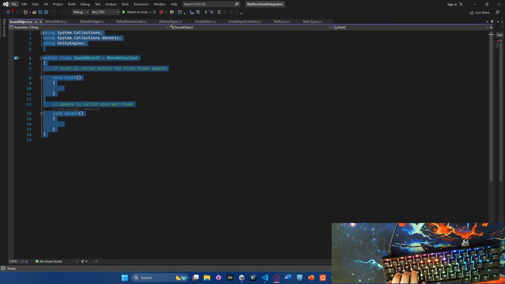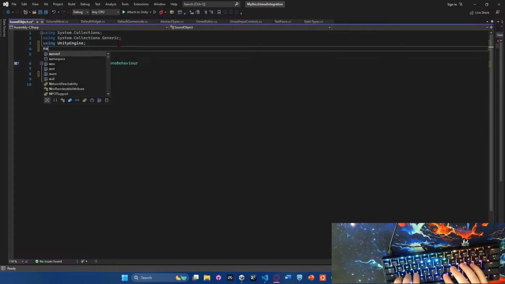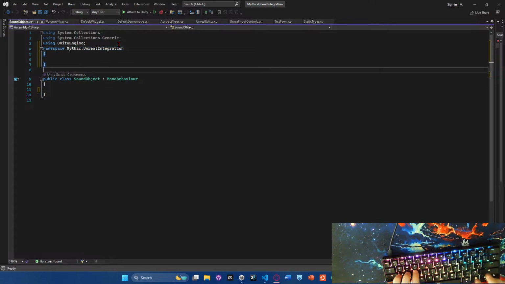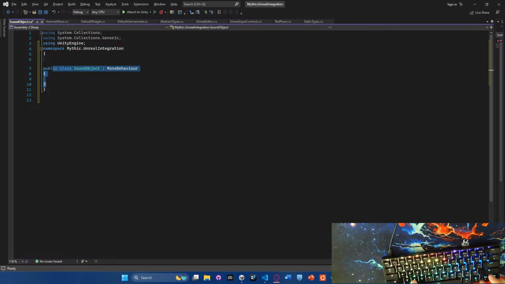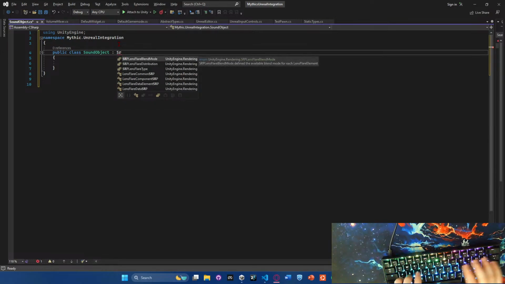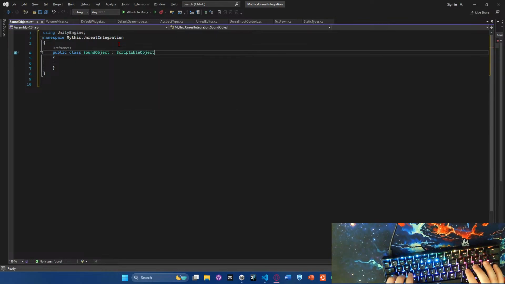All right. So in here, this is again going to be in the namespace mythic.unreal integration. We are going to need using UnityEngine here to take advantage of scriptable objects. So we'll say ScriptableObject here.